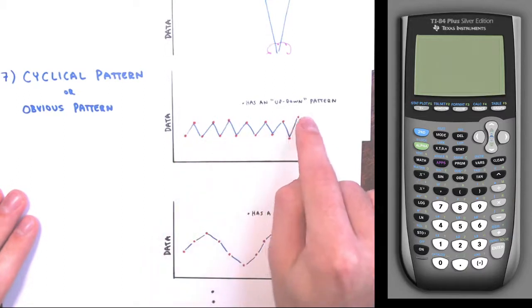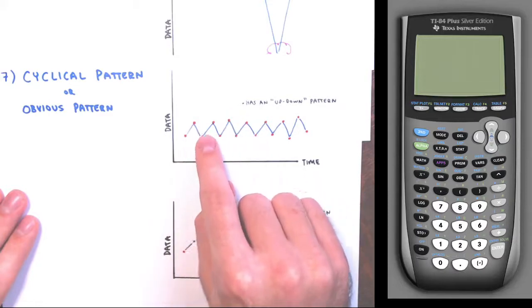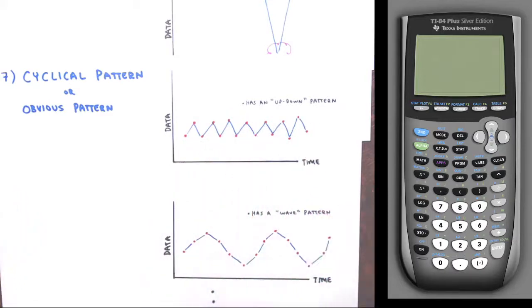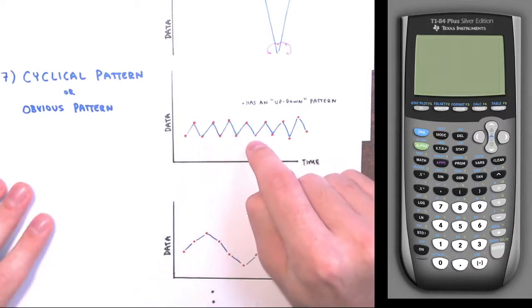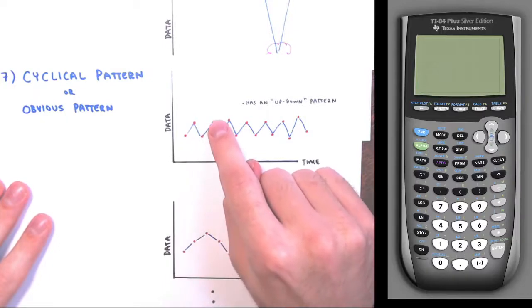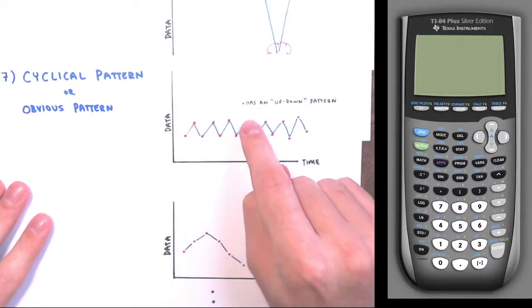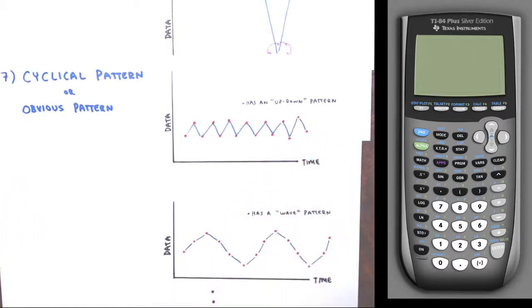All right. So any cyclical pattern or obvious pattern like this one here, where the data values are coming in up, low, high, low, high, low, high, low, high. I know you might think, hey, they're all around the same. That's great, but there's no way this would happen naturally. It's underfilled and overfilled and underfilled and overfilled, over and over. There's no way that would happen naturally.